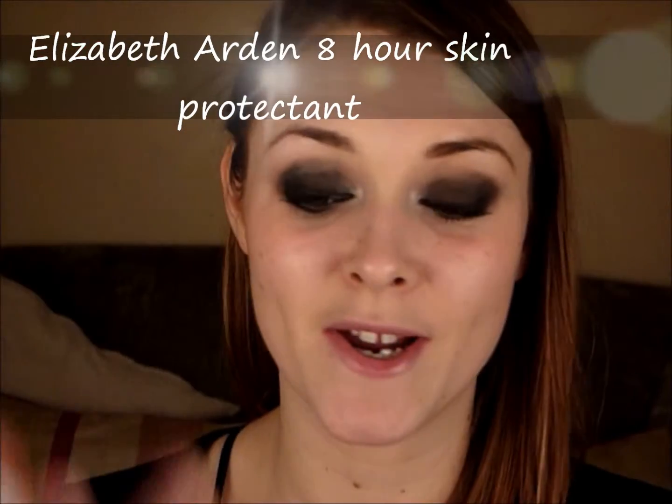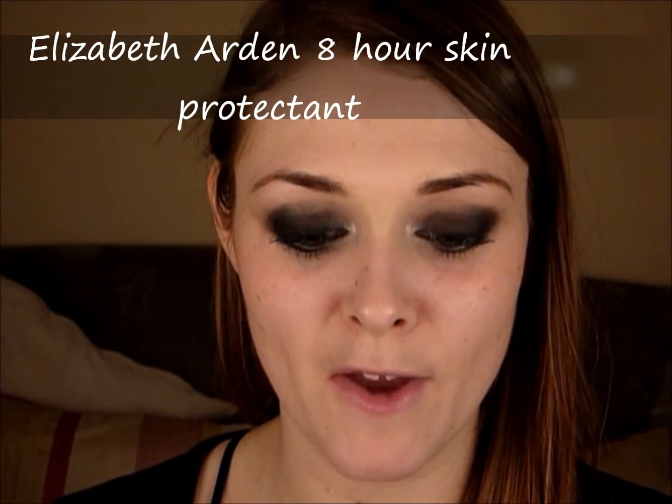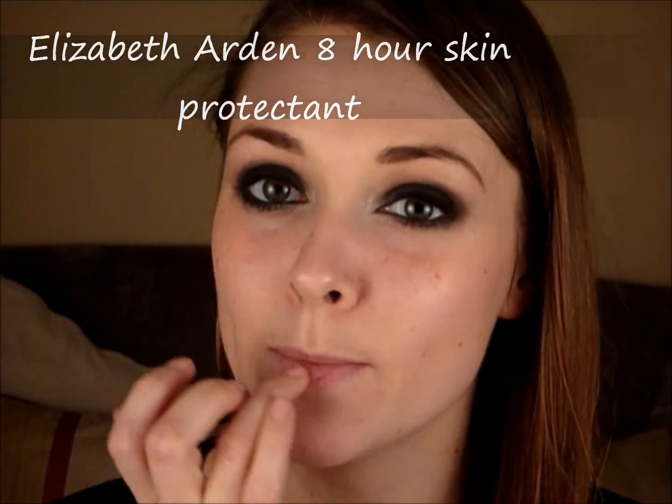So once your lips are all soft, you want to apply a lip balm. I'm going to use my Elizabeth Arden 8-hour cream, and I'm just going to put a very small amount of that on my lips, and then by the time I come to do my lips at the end of my makeup, it'll be all nice and soft. So now let's move on to our foundation, after I've been sitting there just having something to eat really.